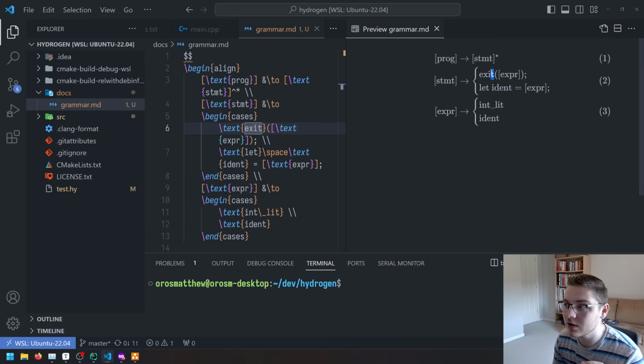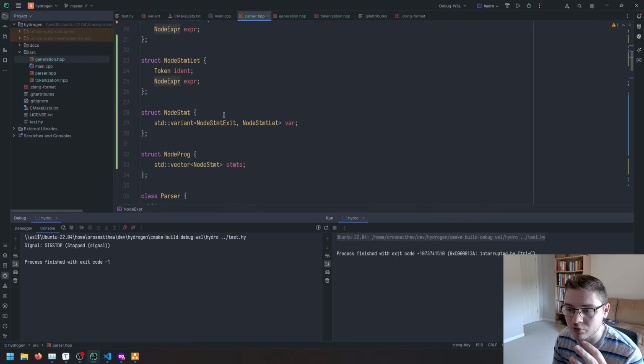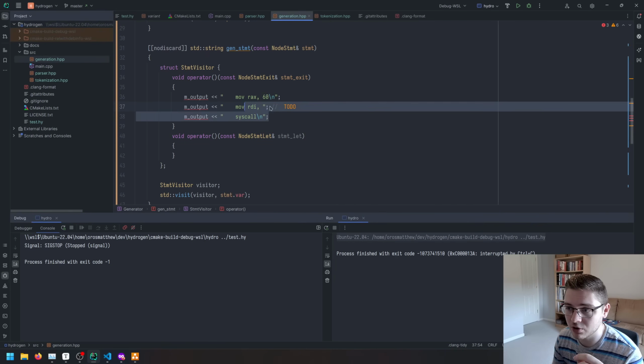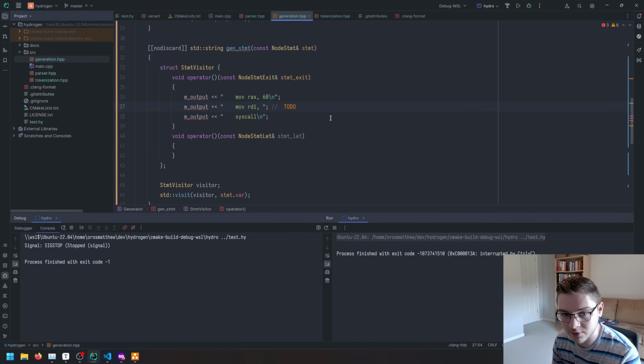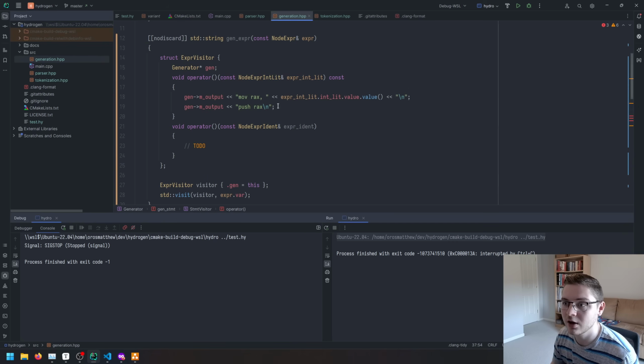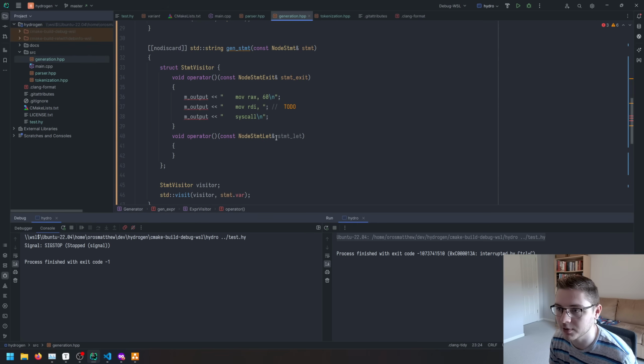And then when we do the rest of the exit here for code generation, we can then pop it off the top of the stack and put it into RDI. Okay, because whenever we generate an expression, we'll make sure that we push the value of the expression onto the top of the stack, just like we did here, and we'll do the same thing for the identifier for the variable when we get to it. So we need to do that first.